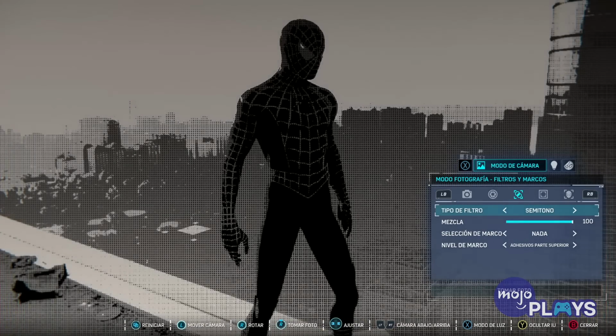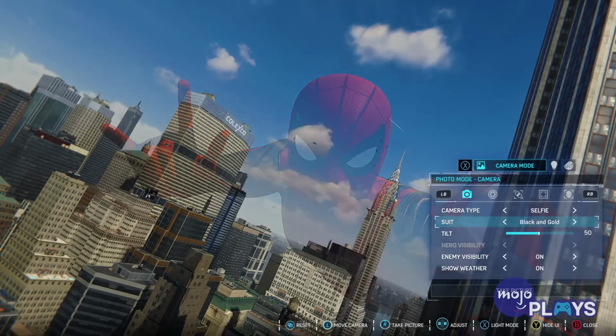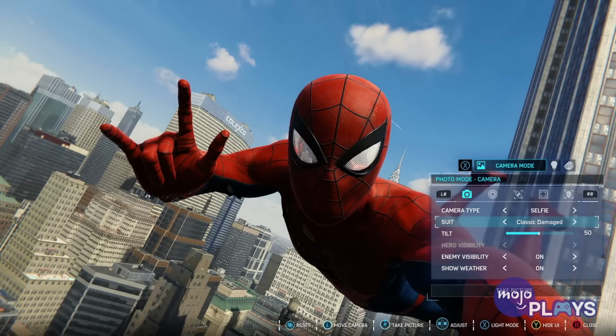Some of the biggest improvements allow you to add additional lights to your shot and even change your suit on the fly to get the best shot for your superhero landing pics.